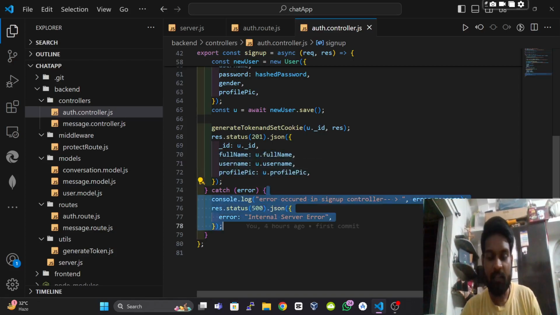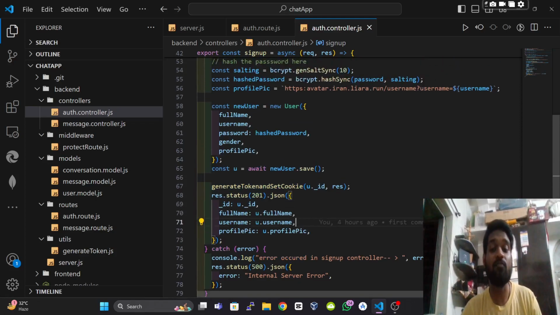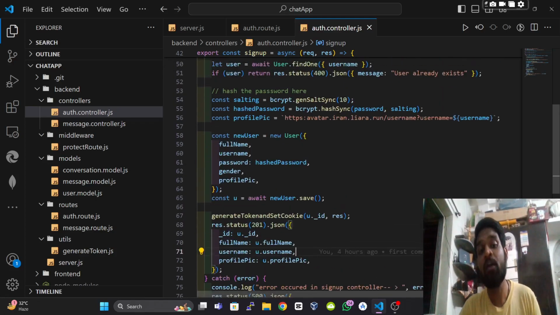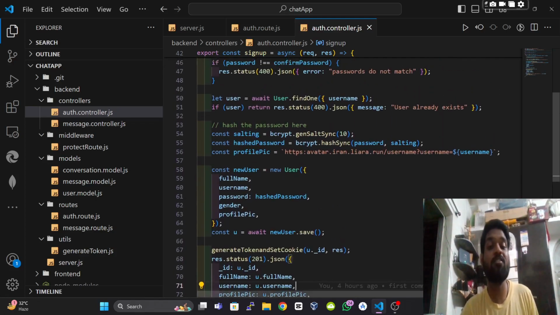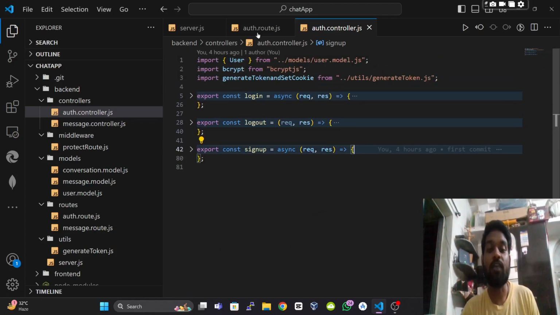Then it catches the error if an error happens anywhere. Obviously, it's a better technique to enclose everything inside the handler function in a try catch block, right? So this is the sign up functionality.